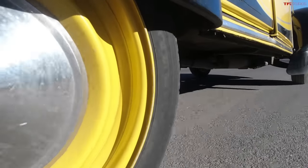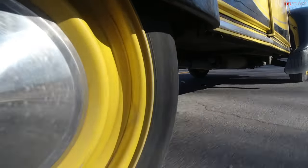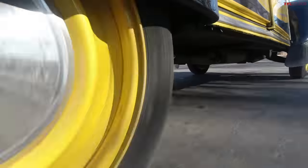Let's see how it does at 20 miles an hour over this speed bump. We'll get the slow-mo. There's 10, 15, and 20 miles an hour there. Unbelievable. It just floats. You don't get any of this forward to back pitch that we've been seeing with other cars driving through the same area.